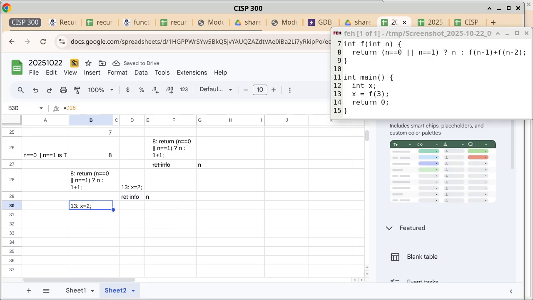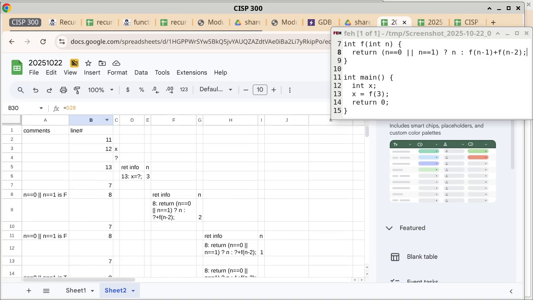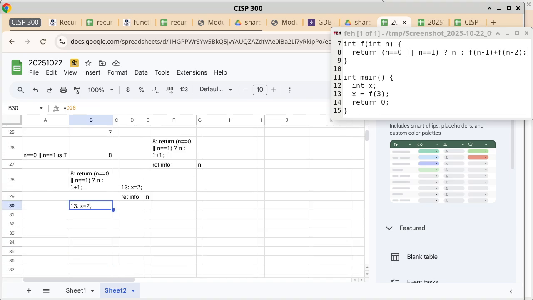So now we are back to line 13. Are we ready to perform the assignment operation? Okay, so we know the right-hand side is a 2. The left-hand side specifies x. We have to look up where x is, which is the rightmost column that is labeled x. There's only one column labeled x anyway, which is column C. So column C is the one that is updated to a value of 2. Then we proceed to line 14, and we're done.